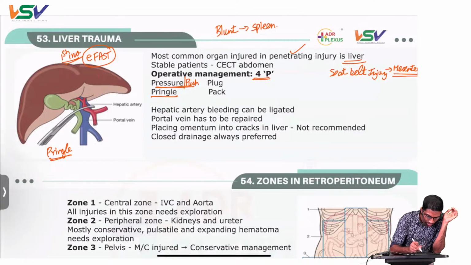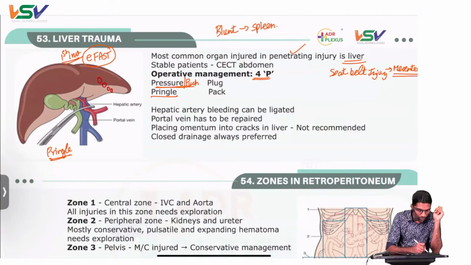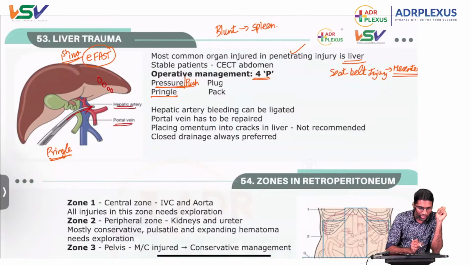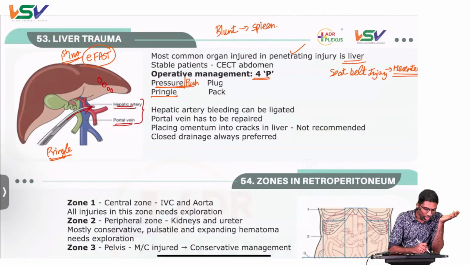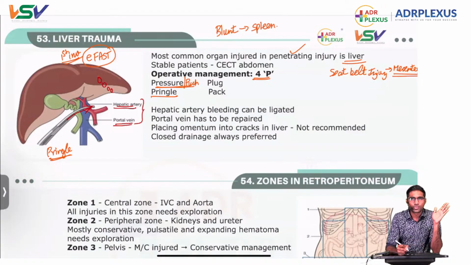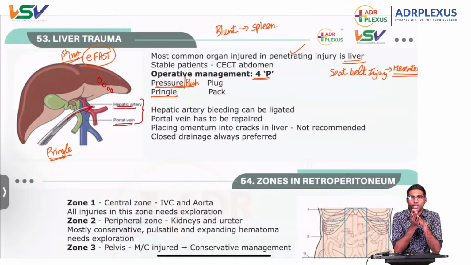If the liver is bleeding here, you have to identify whether the bleed is from the portal vein or hepatic artery or the hepatic vein. So if you apply Pringle's maneuver, what happens? You will occlude the hepatic artery and portal vein. If the bleeding stops, you can identify that this is the source of bleeding. But if the bleeding keeps on going, it is from the hepatic vein, because the hepatic vein is coming from the IVC behind. You are not clamping the hepatic vein in this procedure.